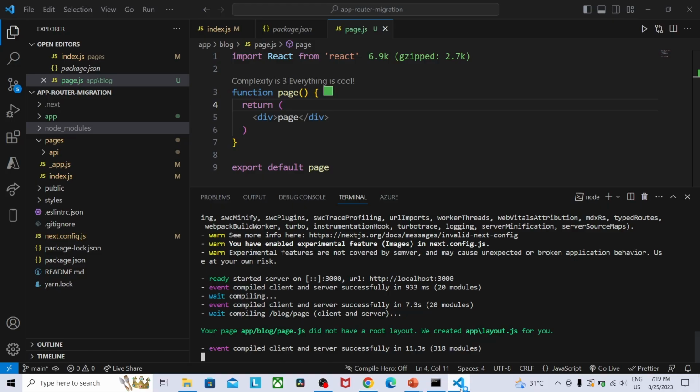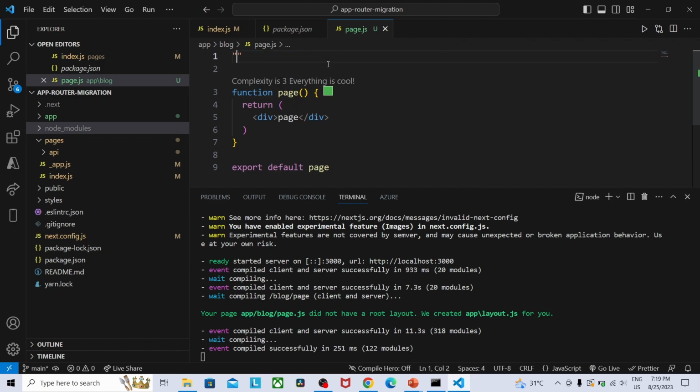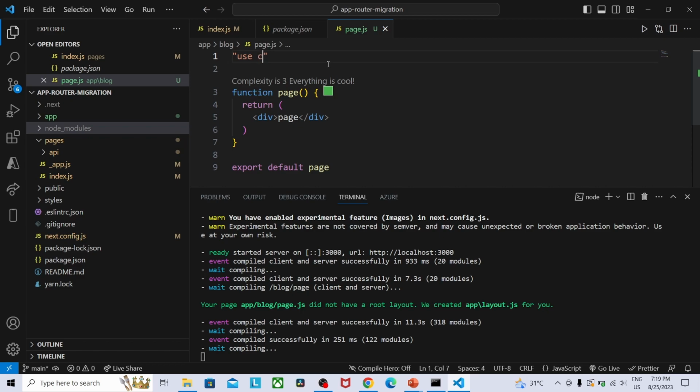So what is the default advantage of using this app router? This file will act from the server, and it will render in a UI. If we want to use client side rendering, here instead of leaving it empty, use client.